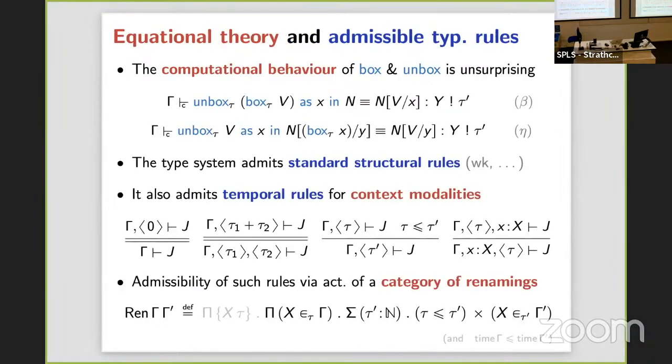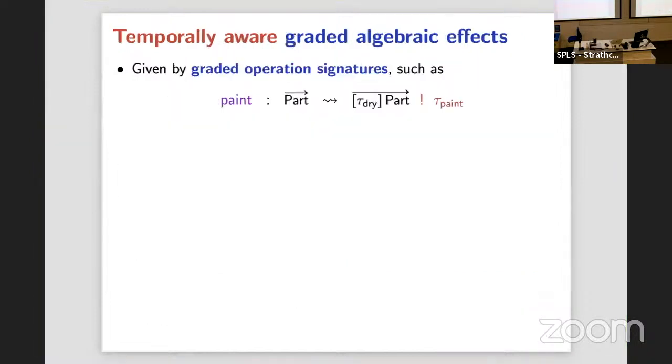So I've told you about how to box resources up, how to unbox them. And we saw that in order to unbox a resource, it's very important that enough time has passed. Then the question is, how does the time pass? How do you actually make time pass in your computation? And that's where computational effects, and algebraic effects in particular, come into the picture.